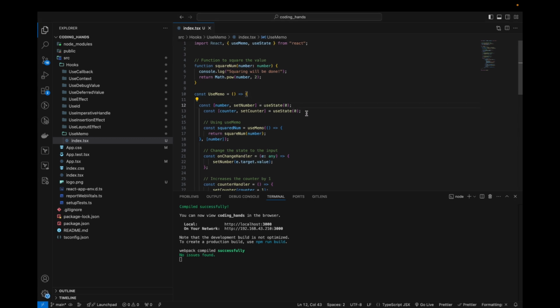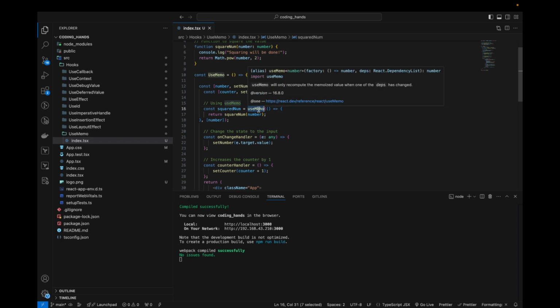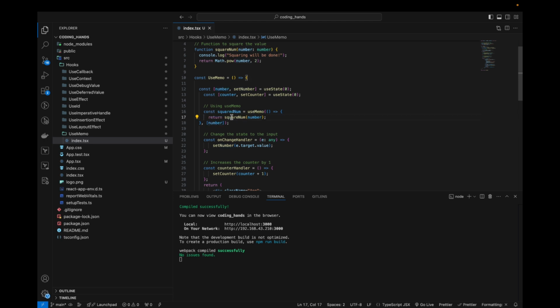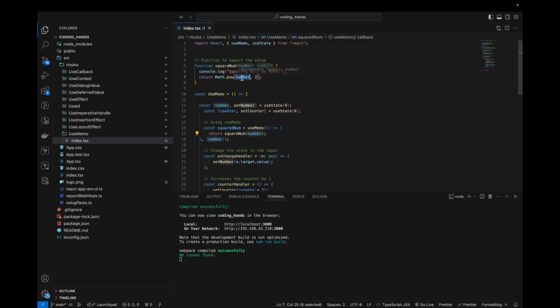I declared two state variables, setNumber and setCounter, so number and counter. Here is the squared function I'm using. Whenever the number is changed, only then I'm making a call to the square number function, multiplying the number with 2, right?